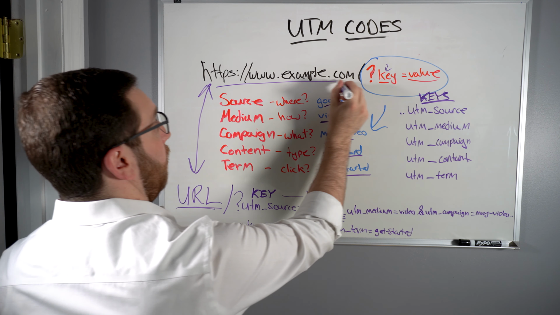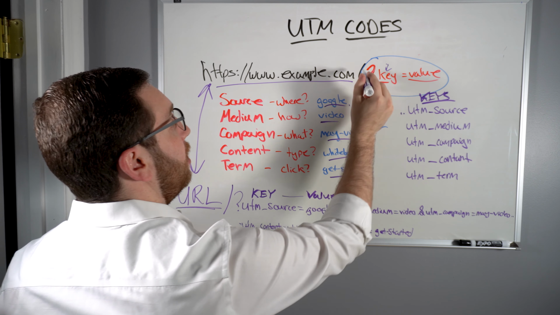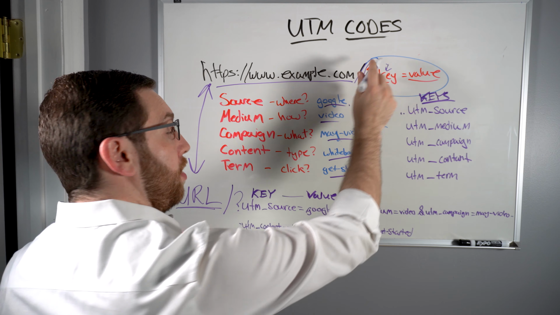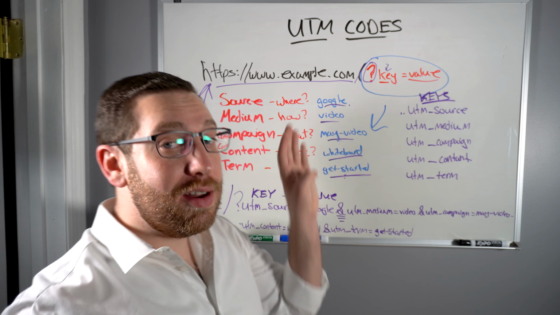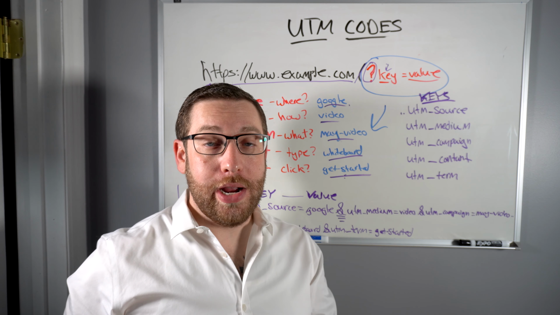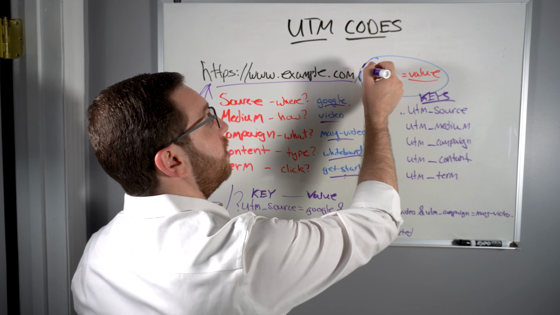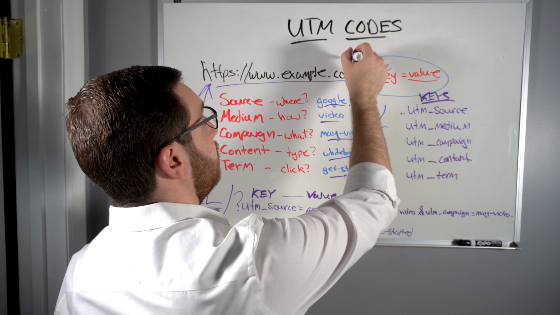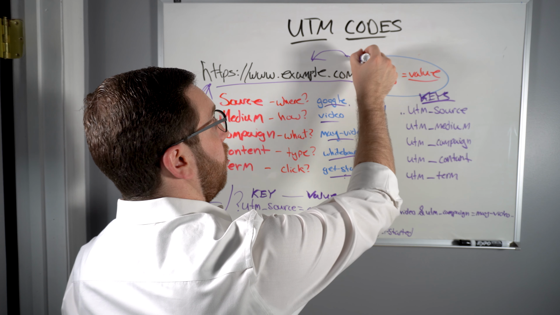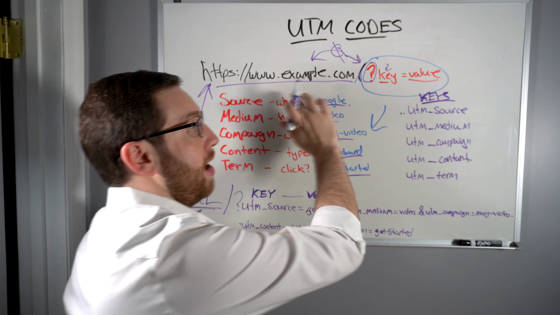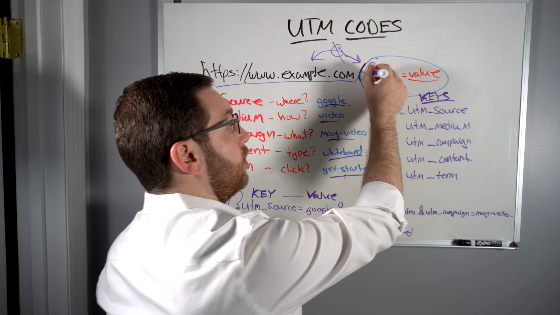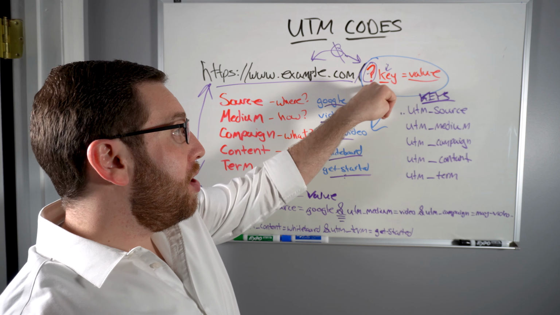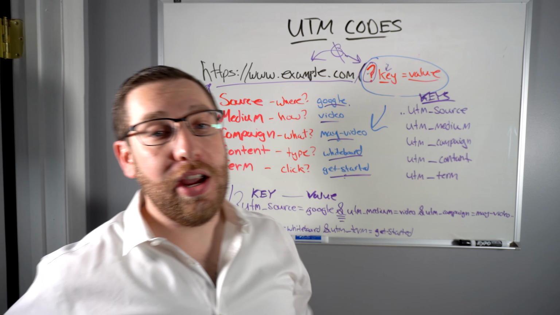Remember, you have the whole URL, example.com, and then a slash, and then after that, you're going to do a question mark. Very important. The question mark is going to identify that it's the start of a query string. You're telling the computer, the browser, that these are not part of each other, okay? They're not the same thing. This is a separator, this question mark. That's why it's called a query string. You're gonna add a query at the end, adding a key and a value, okay?